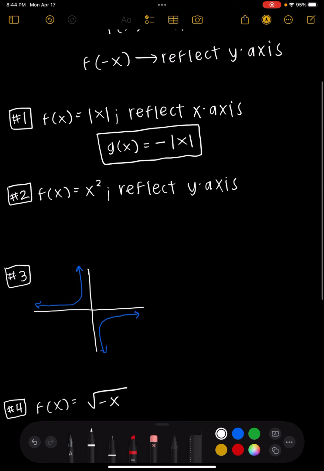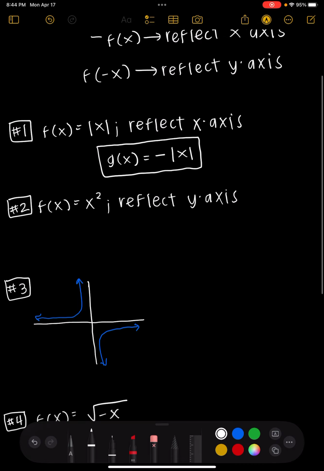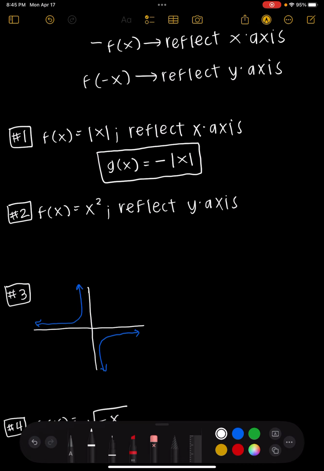Now, the next example is f of x is equal to x squared. We want to reflect it over the y-axis. So because we want to reflect it over the y-axis, we look at that rule. Reflecting over the y-axis means that we have to put the negative inside the parentheses. Remember, when it doesn't have a set of parentheses already or a square root or something like that, you want to set up parentheses for it and then put any exponents on the outside of the parentheses. So this is my final answer when I reflect it over the y-axis: g of x is equal to parenthesis negative x close parenthesis squared.